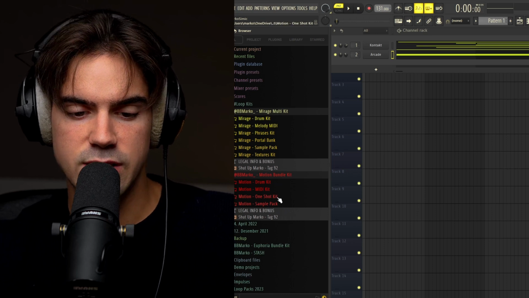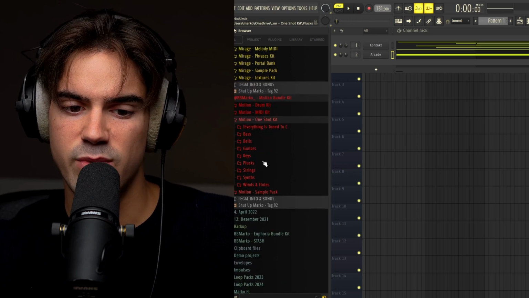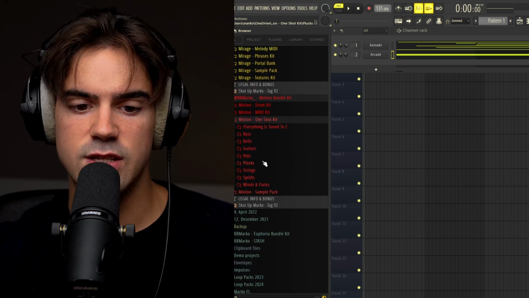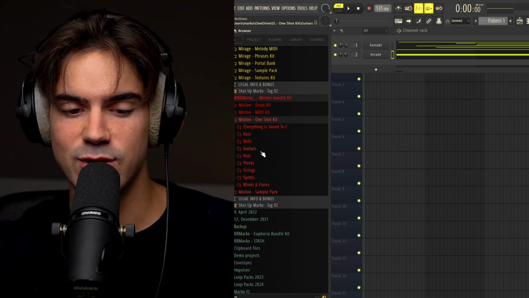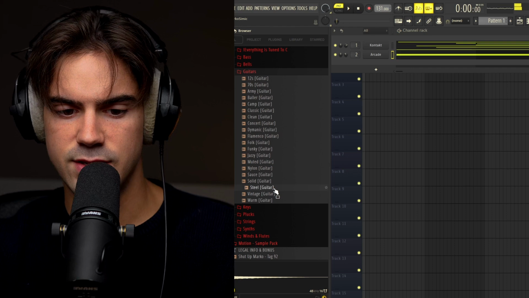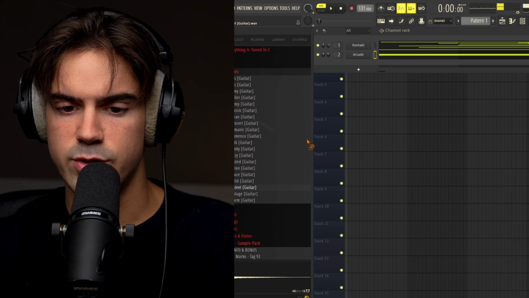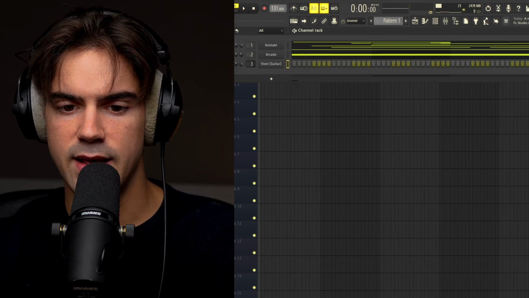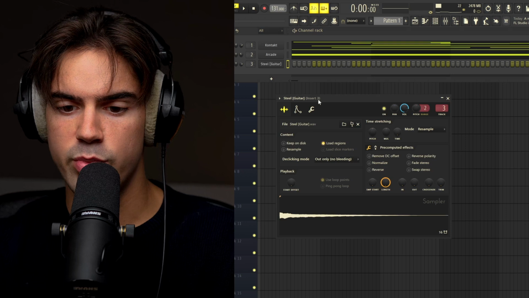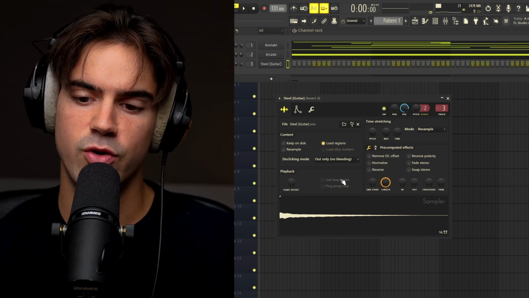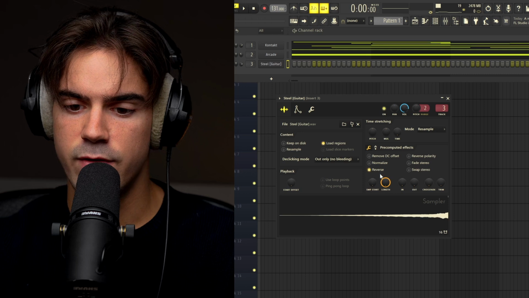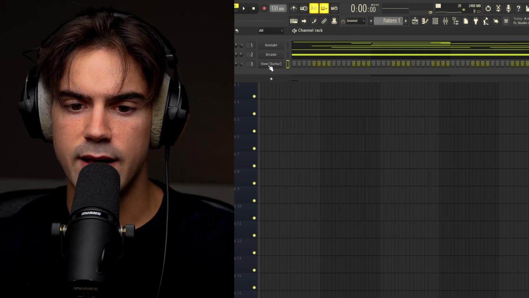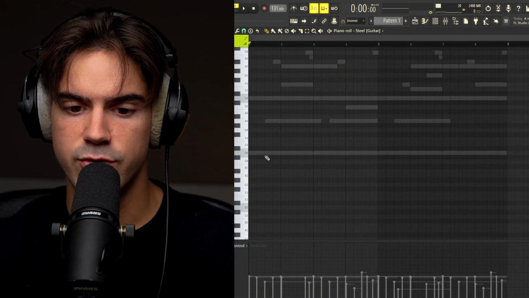Now in this one-shot section, I'm gonna head over here and pretty much you can pick any type of sound. Since we are already on the vibe of using guitars, I might just pick a one-shot guitar sound. Maybe something like this. Pretty much perfect. Let's just drag that in, and then what we're going to do is open it up, turn off loop points, but you don't really have to do anything else to this. All we're going to do is just hit the reverse section.